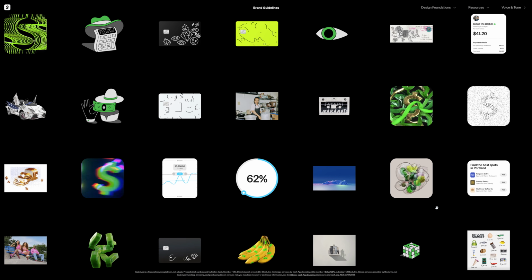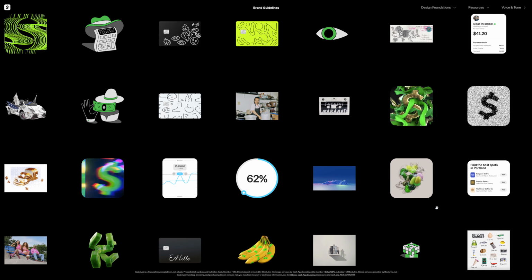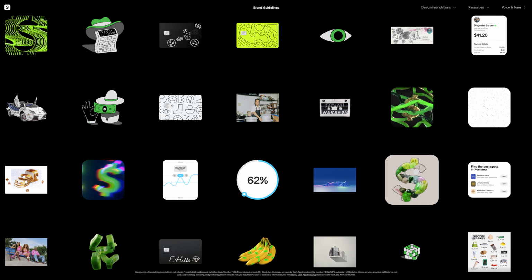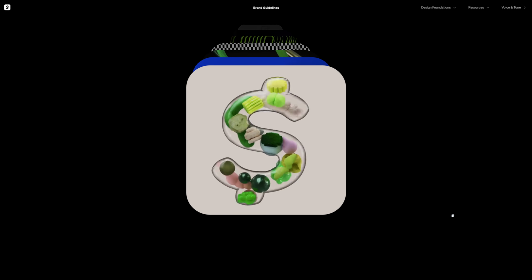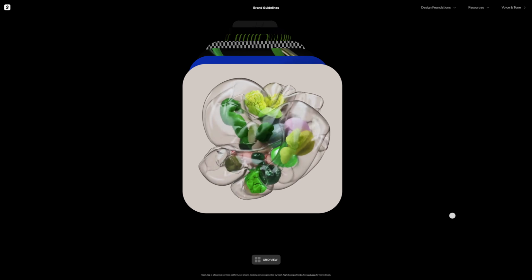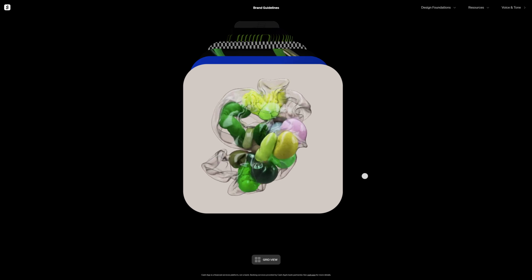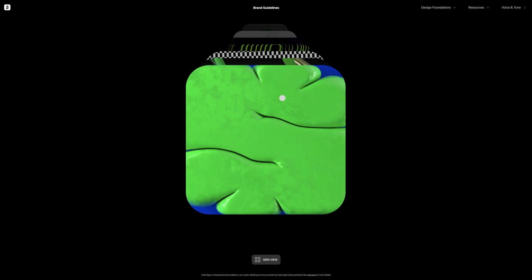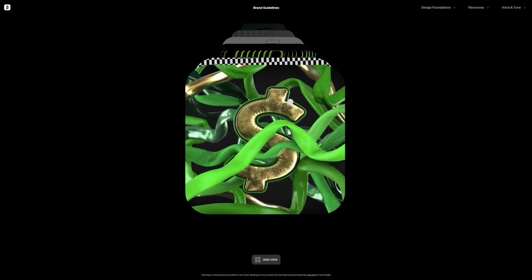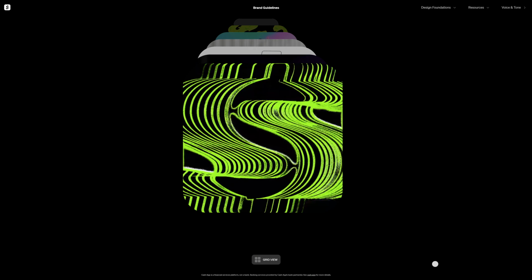Cash App, obviously, is going to have some competition. It's cool to just be able to look at this stuff, and you have to be very confident in your branding if you're going to put out these types of assets for everybody to look through. So that is the Cash App brand guidelines that has been released to the public. I think it's really cool. I think it's worth looking through, and I will have it linked in the description.